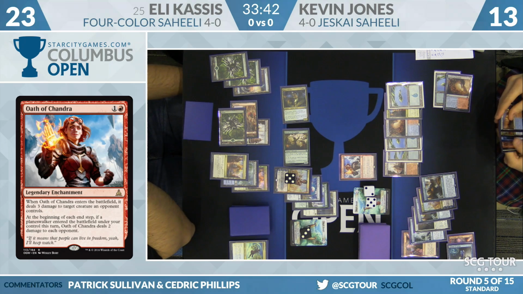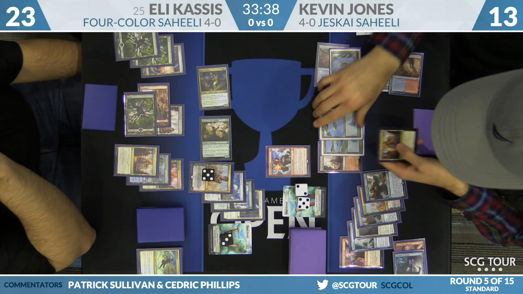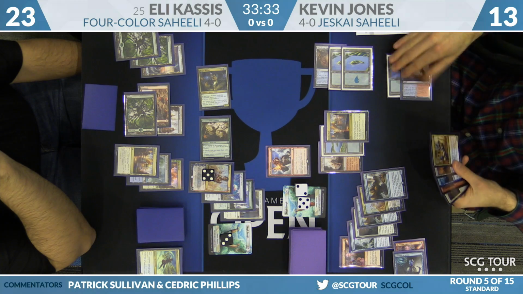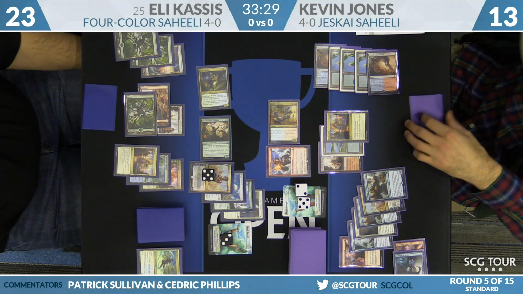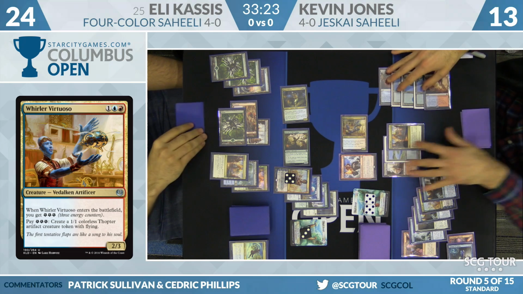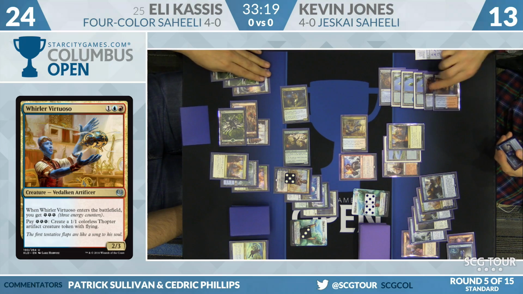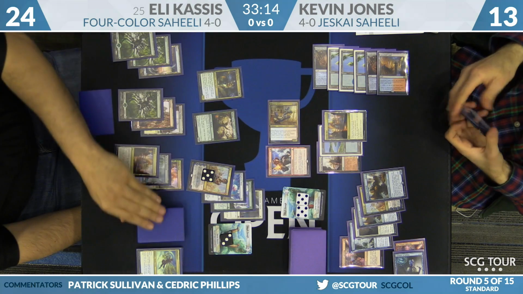Totally agree with that. And if he has to go to Whirler Virtuoso, then you want to manage the flyers as much as possible also. He's going to go to Virtuoso. Kassis will draw a card because of the authority. Kevin will get 3 more energy. And now we go over to Kassis. He'll draw.